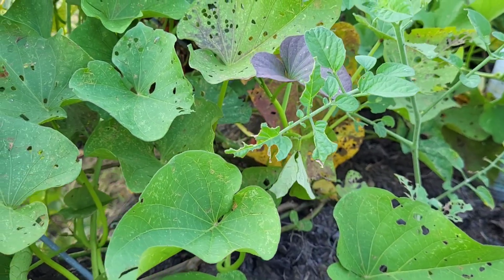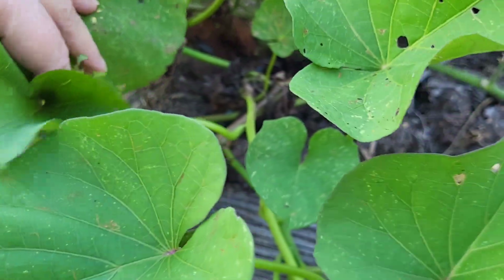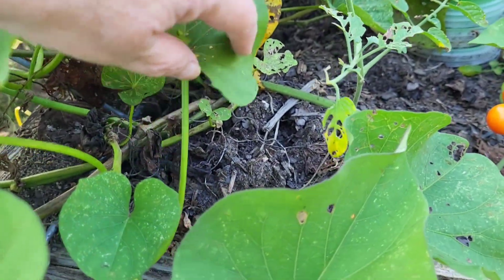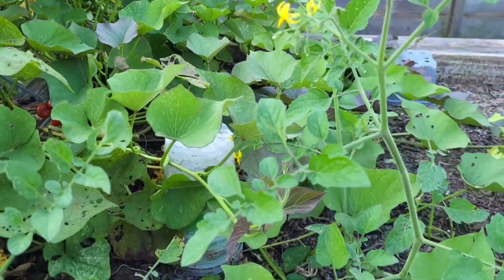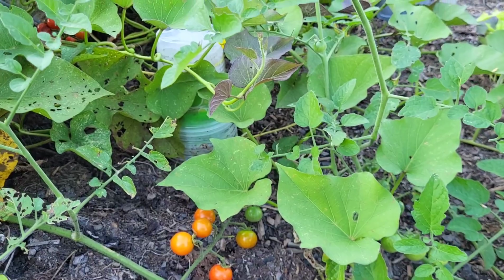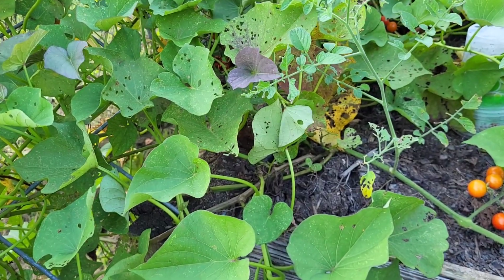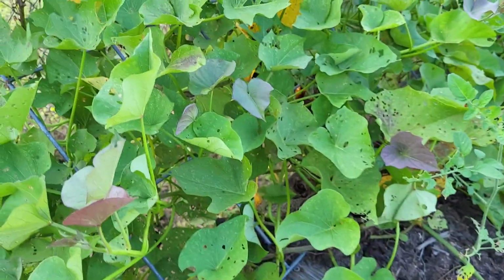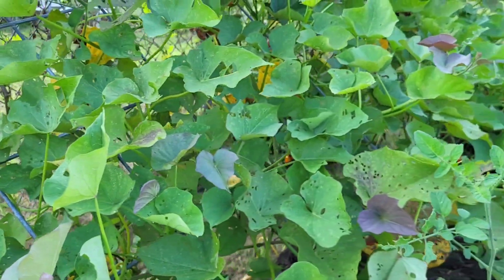Let me put this fruit down. What have we got here? No, we've got sweet potatoes busting out here. That's what that is. All this dirt's overflowing in there. I don't know if you can see it well, but that should all be sweet potatoes busting out. I wonder if the other corner's that way too. Oh, I can't wait to see. Sweet potatoes are kind of cool because you never know what you're going to get. But then, just gardening in general, for that very reason, you never know what you're going to get.